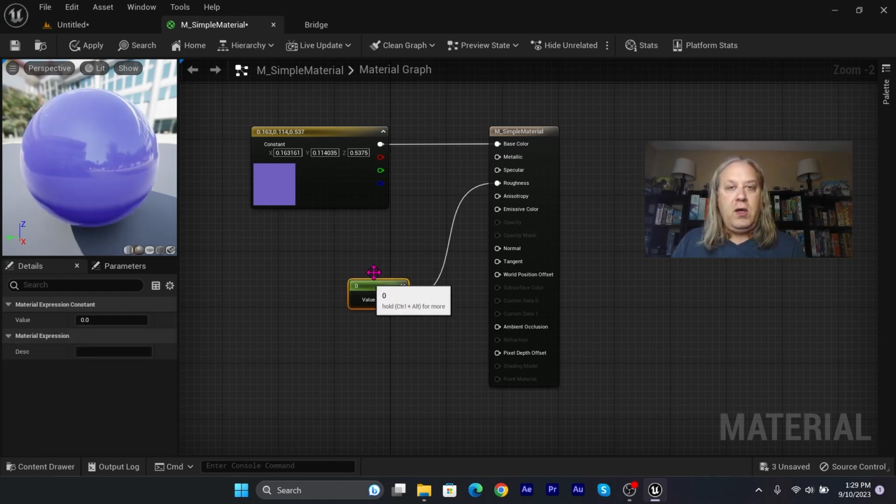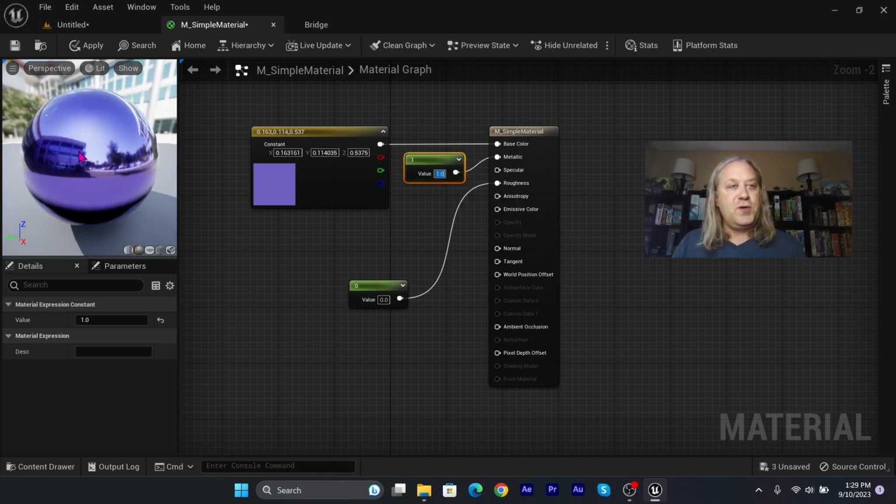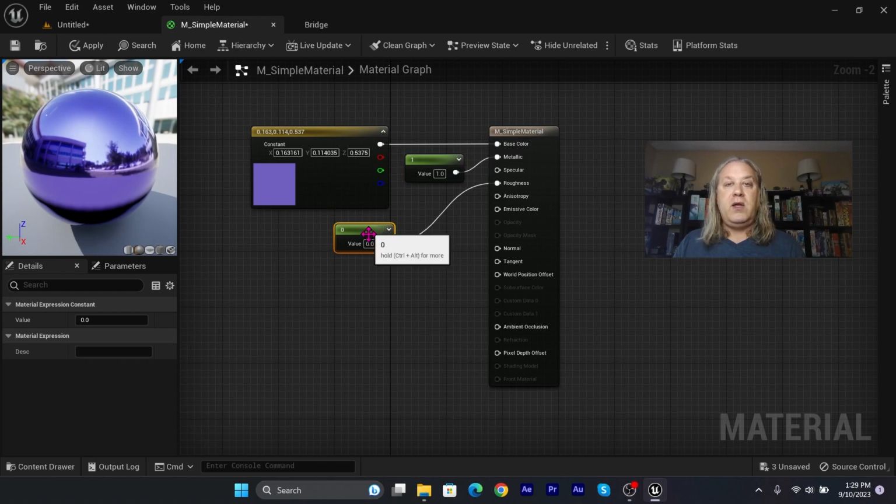Now, if I assign a single vector value here to the metallic value, with this number I can determine how metallic it is. And with metal, we don't really use a range. Objects are either metallic or not. So 0 would represent an object that's not metallic. If I change this value to 1, now this looks like a Christmas ornament. So now we've got a purple base color. It is metallic, and it's got no roughness, so it's quite shiny.